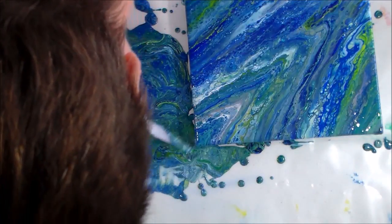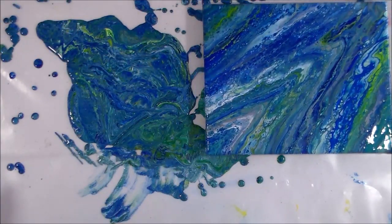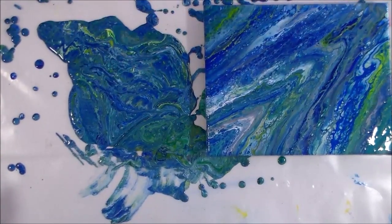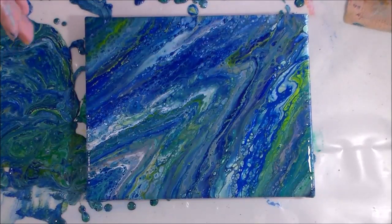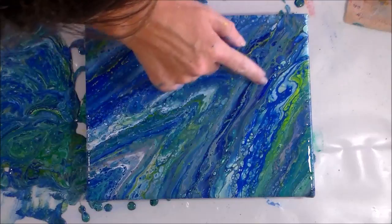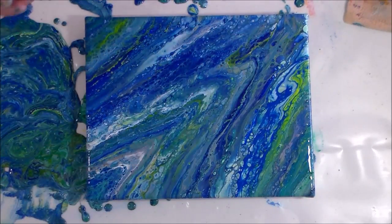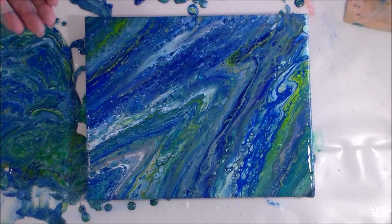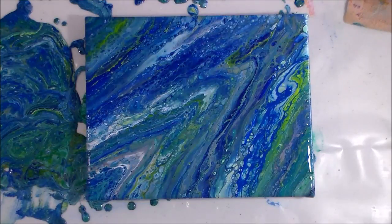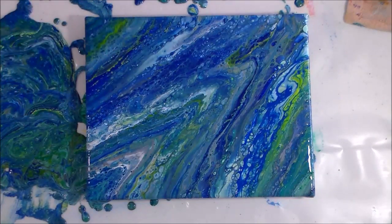It's not quite the look I was going for because I haven't got the light, medium and dark. It's really because I've just had far too much paint — but again, it was my first time. So I'll pick up some of these patterns and transfer them to my corners. I want to keep this pile kind of undisturbed because I'm going to dip with that in a minute. The silver is floating above in little veins in a lot of areas, and I really like this diagonal motion I've got going on. I actually really like it, although it's not as I intended. The colours are beautiful. I don't see the paint moving anymore so I think I've tilted enough.